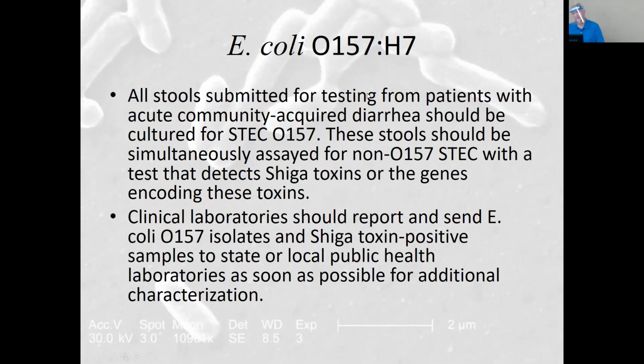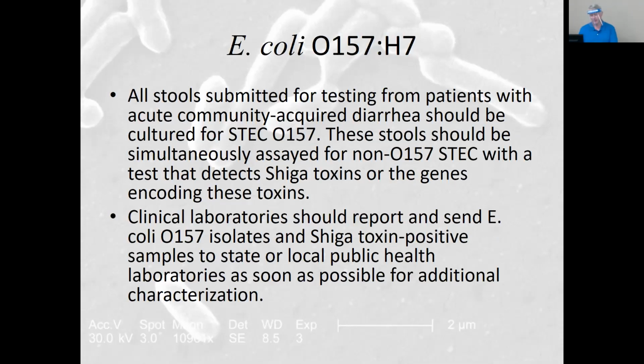And if we suspect it, all stools with acute community-acquired diarrhea should be cultured for STEC O157. So community-acquired diarrhea, what does that mean to you? Patients with acute community-acquired diarrhea means they came in with it, right? They didn't get the diarrhea once they were in the hospital, because we associate that with maybe antibiotics being used, and maybe that's C. diff. We'll get to him later.